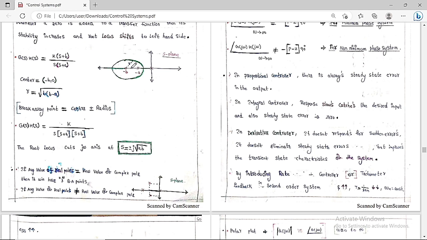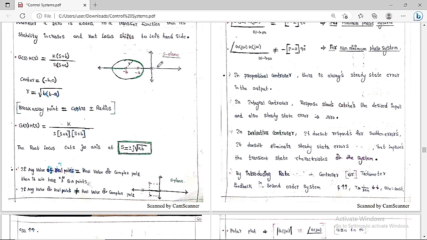But if I start here and if I sit to my right side, we can say the summation of the real open loop poles and real open loop zeros is equal to 2, an even number. So this is not in the root locus. Similarly, if I stand here and sit to my right side, the summation of the real open loop poles and the real open loop zeros is odd. So this is also in the root locus. So this part is there, this part is there.